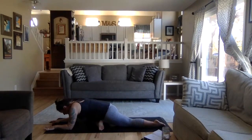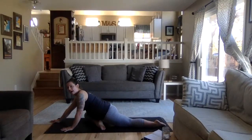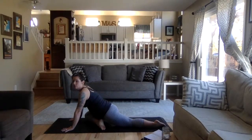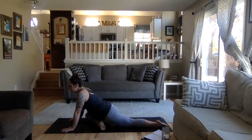You might be able to take your forehead all the way down to the mat or onto a pillow or a block. Again, for some of us, this is a really comfortable pose. And for some of us, it's quite a strain and it's quite a challenge to be able to soften in when we're feeling such a stretch and tension. So we shouldn't be feeling any pain, but we should be feeling a really good stretch. So we're going to be here for 2 more deep breaths, all the way in and all the way out.